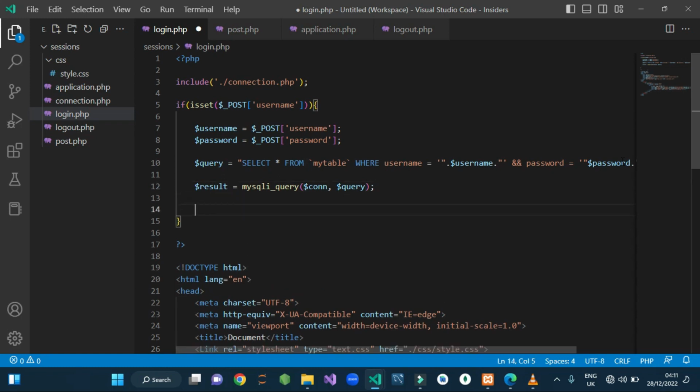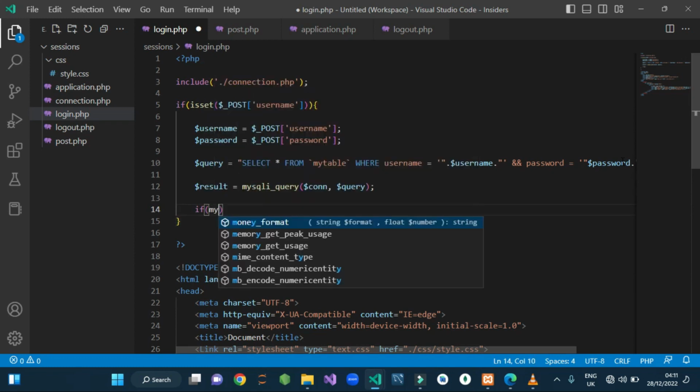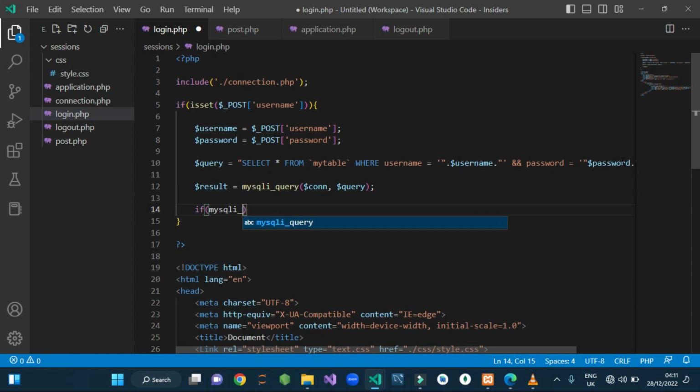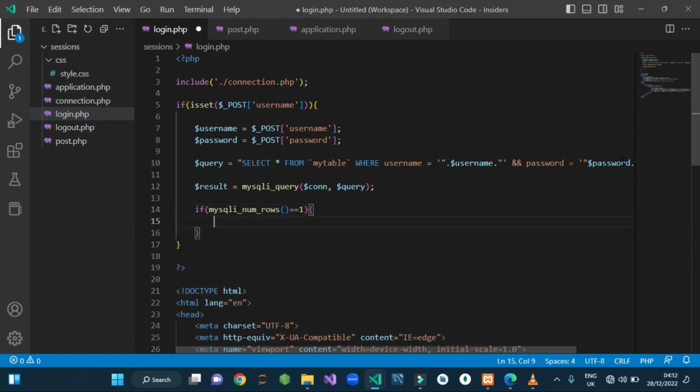Then our if mysqli_num_rows equals 1, then you come and do your curly braces like this.